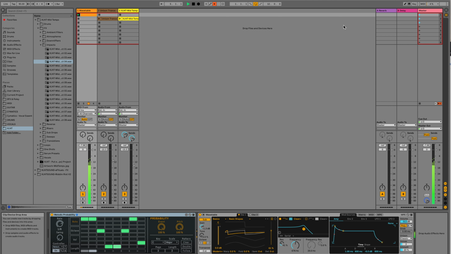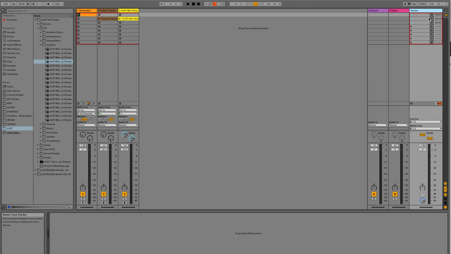Now, this little hidden gem is if you take your master channel and move it over a little bit, oh look, I've got tempo changes I can do here. So let's say I wanted the song to start out this way, but when the drums come in, I want it to be all the way at 135 BPM. So let's hear what that sounds like.